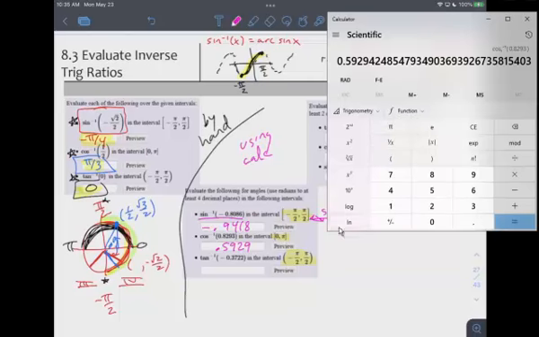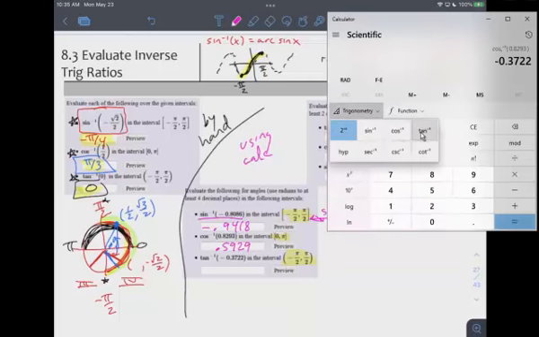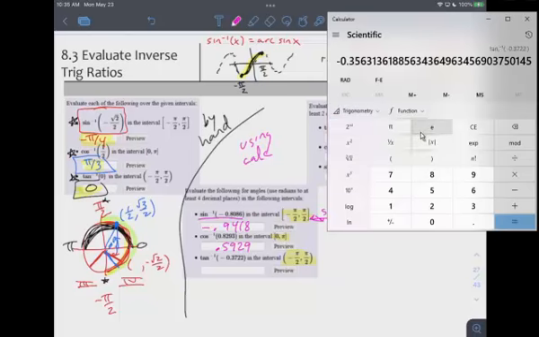And then finally, the inverse tan, we take that 0.3722, change the sign. And we take the inverse tangent of this. And this gives us the angle for which the tangent ratio is that given measure. And so that angle is going to be negative 0.3563.